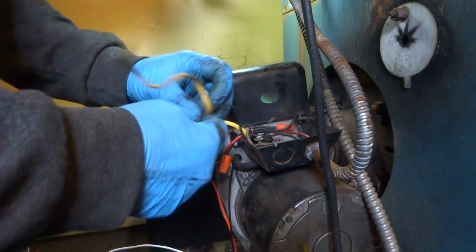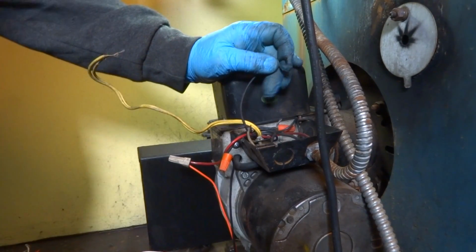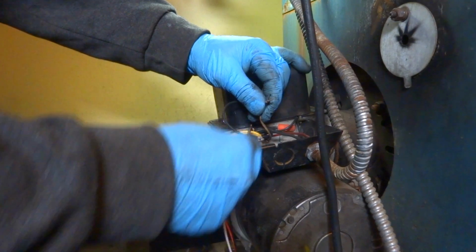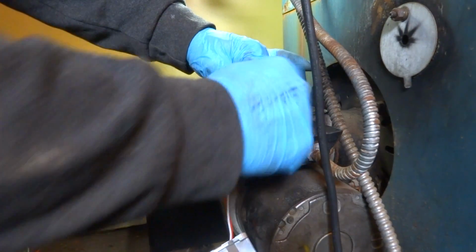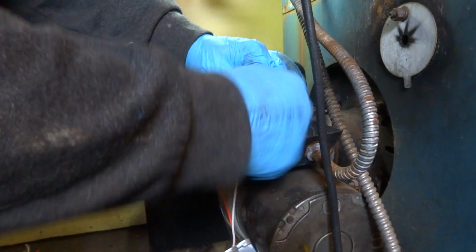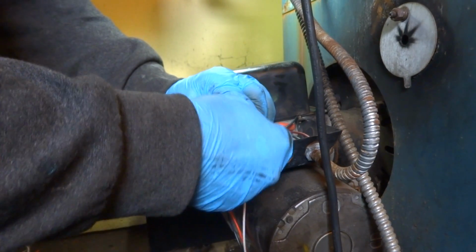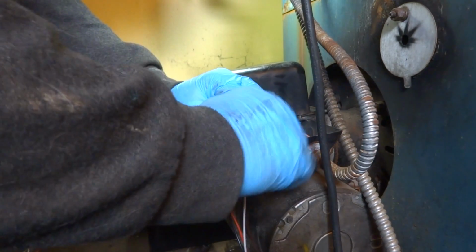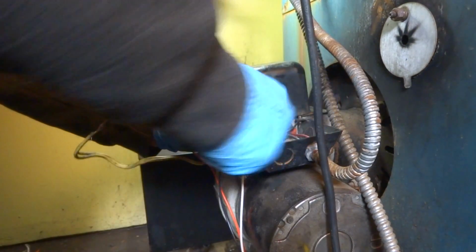We got the neutral from the transformer, which is black. The neutral from the motor. The neutral from the relay. That's 3. And then the neutral coming in from the wiring. So that's 4. You gotta tie all of them together. Neutral, common. I call it a neutral. That's what it should be called.